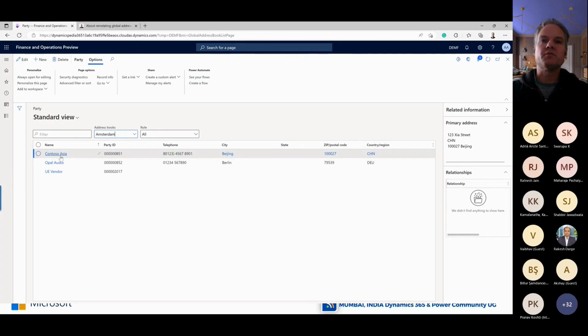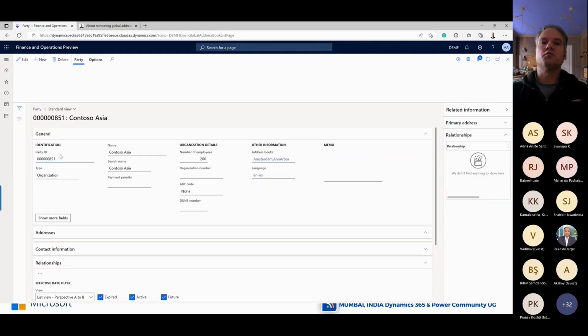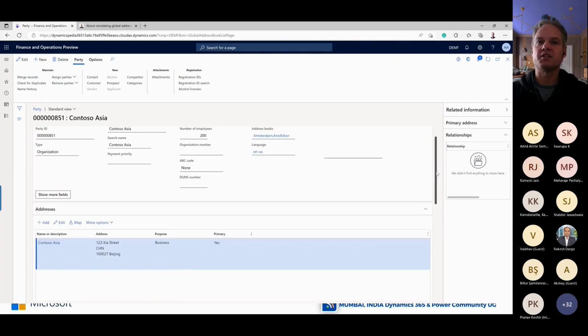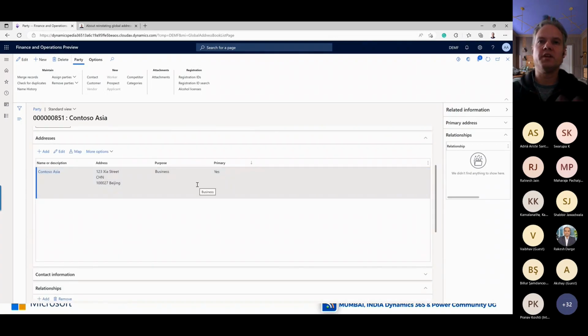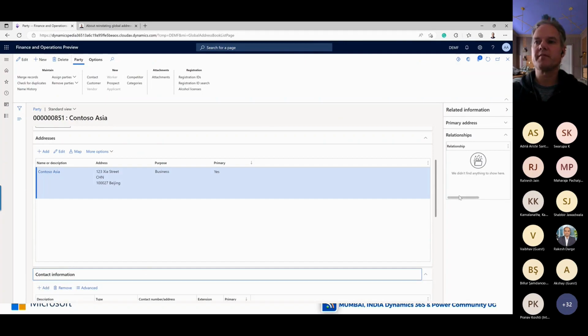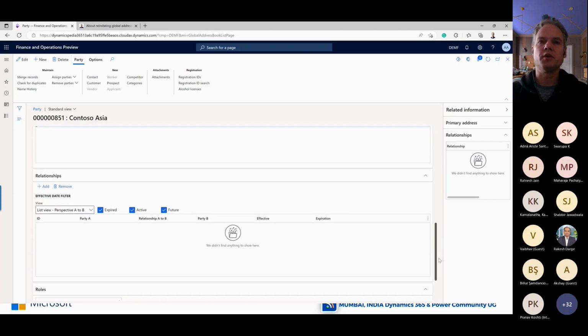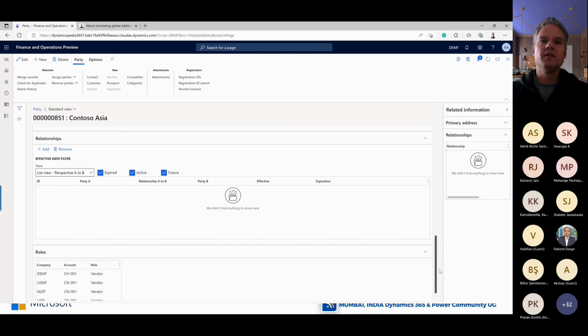If we go into the details for the global address book, we see that indeed this has a central place for the addresses, but also for contact information. And if we scroll further down, we can also see relationships, and the relationships that would make the hierarchy.